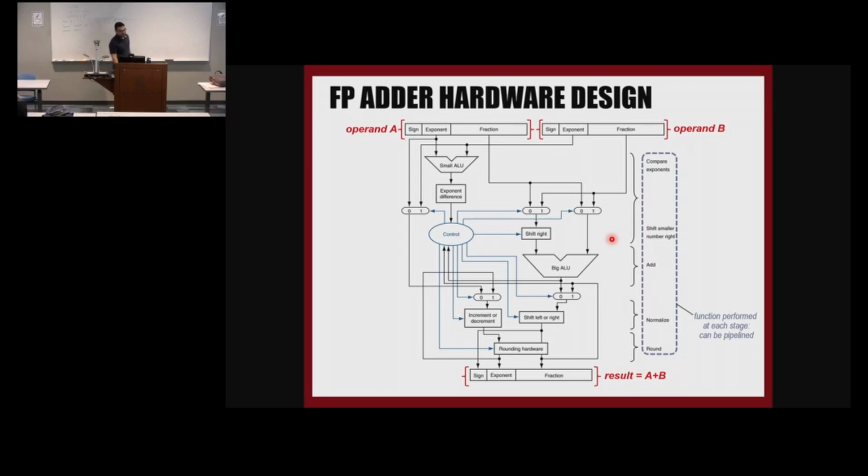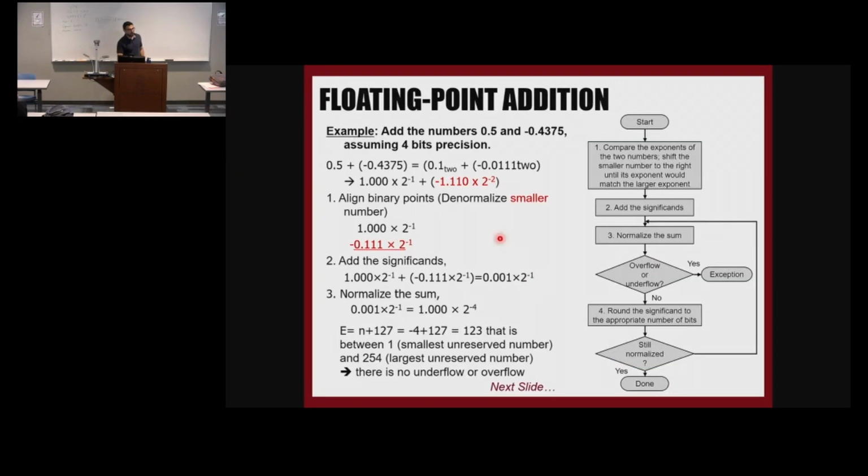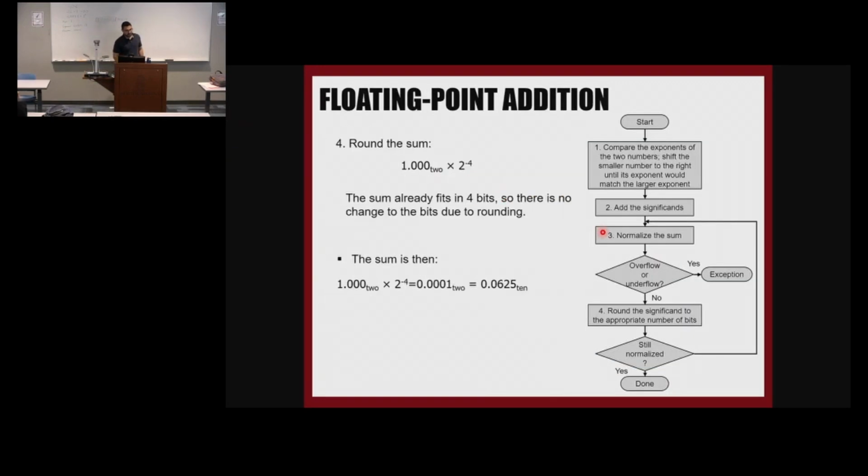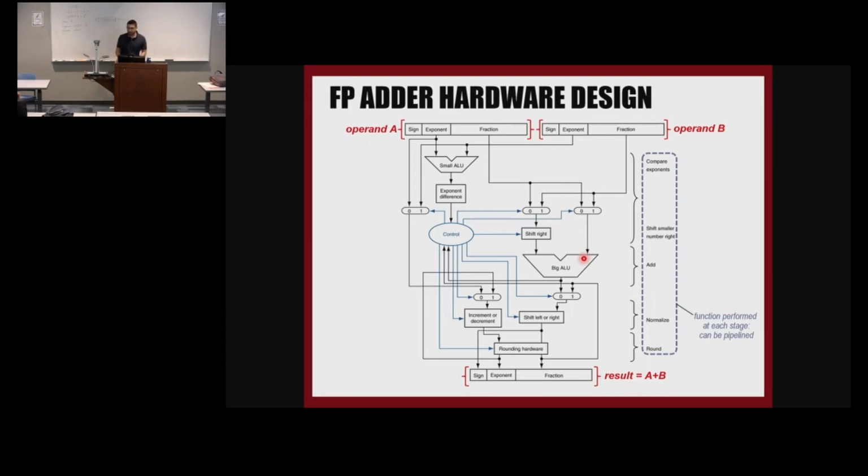Then we have a big ALU, because in the real case we have 32 bits, right? When you were adding the significand here, this was a very small number. When you want to add the significand there, this is actually a big number. It has 24 bits, okay? So we're adding two 24-bit numbers, but the significand is really like a fixed point. When I talked about the fixed point, we already know that there's always going to be 1 bit on the left side and 23 bits on the right side. So you can use an integer ALU to add or subtract the significands, okay?